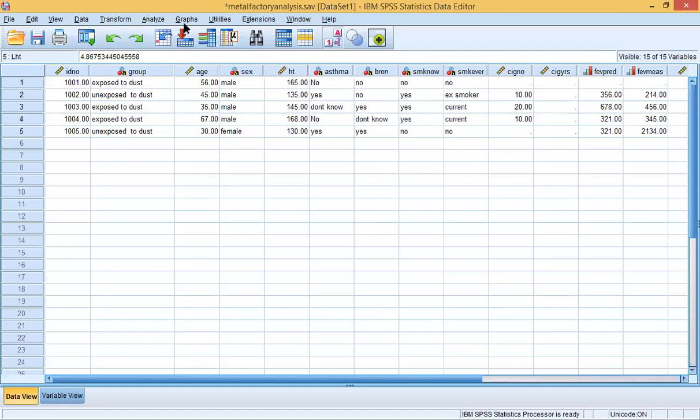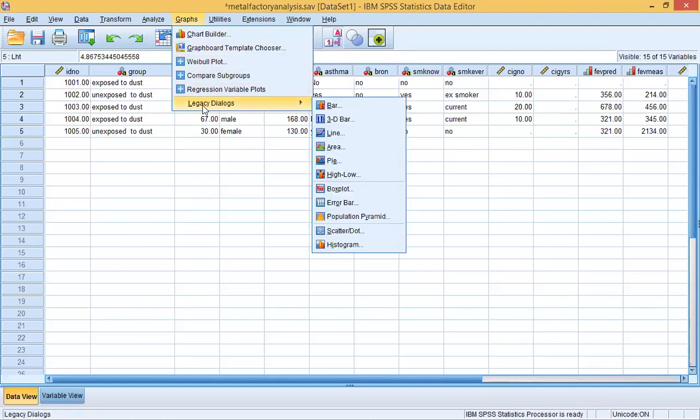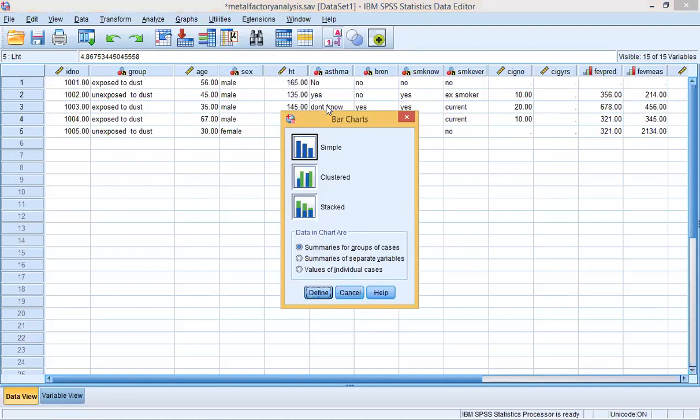So now we come to graphs, then legacy dialogues. And you click on, the first one is bar. Click on this one. Then you select simple. Once selecting simple, you click on define.